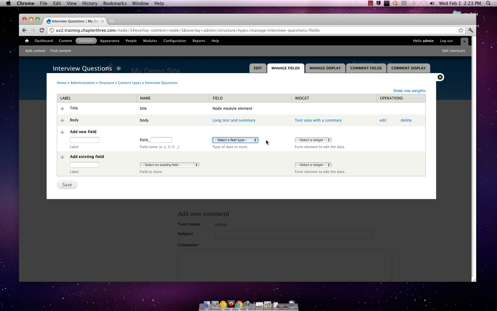So if you know that the article content type already has the ability to add tagging, do you think you can replicate that from this interface? Yeah, it looks like this is the term reference tags. I mean, that would make sense logically just looking at what the options are here.